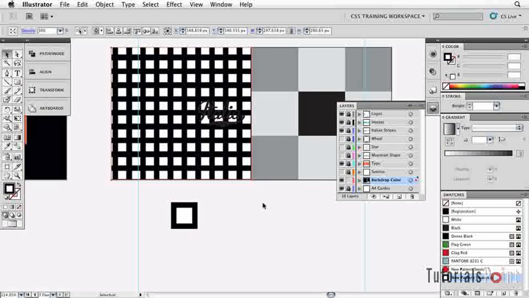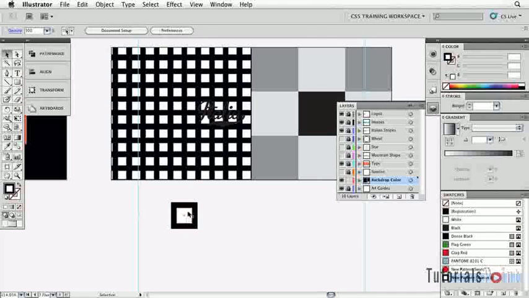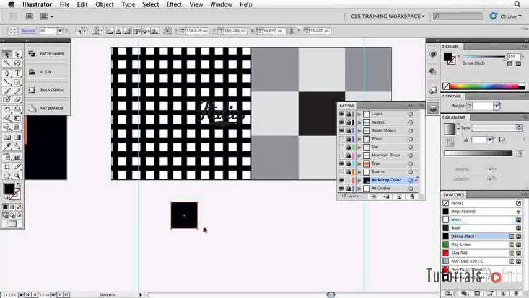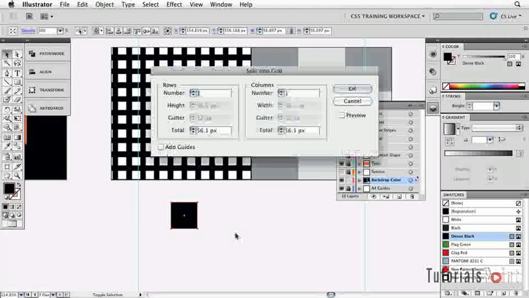I'm going to go back to the main selection tool because we don't need any more shapes at this point in time. I'm going to come down here to our original graphics, delete the white one that's on top, and select this first one. And what we want to do is use our keyboard shortcut from earlier to pull up our split into grid function. Remember, we set that up at the beginning of the training. And what we'll do here is very simply change this to 2 rows by 2 columns.